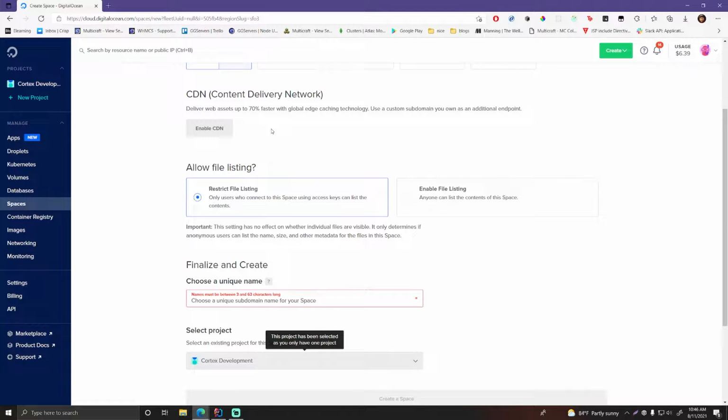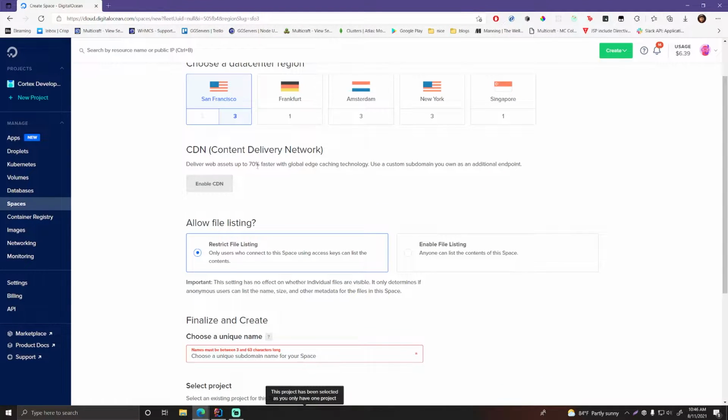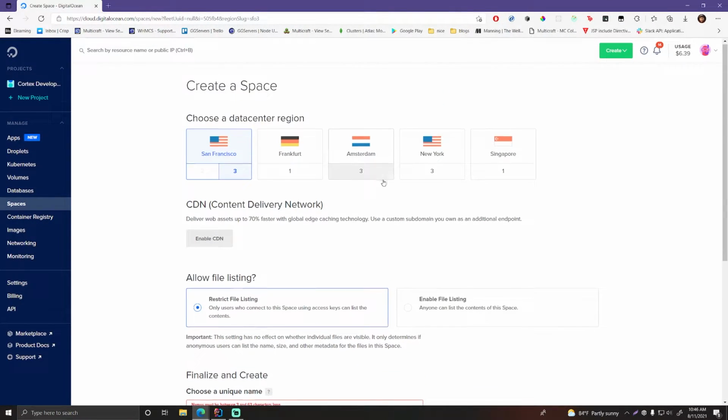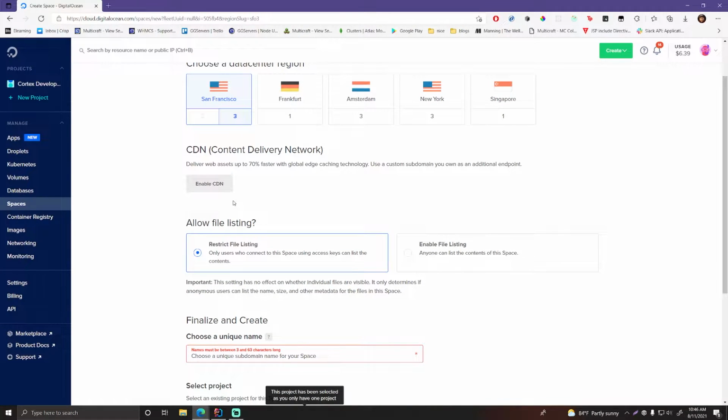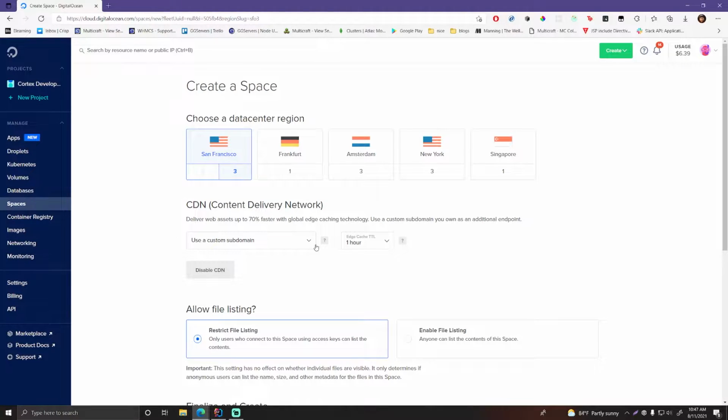You don't have to use a CDN, you can actually just grab them directly from the space, but a CDN is 70% faster, it says, so it just helps you out, I think. Like if you've ever used CSS frameworks like Bootstrap or anything like that, any CSS library or file, then you can usually bring it in using a CDN rather than having to download it. And we're going to do this for our MP3 files, okay? We can leave the settings on default, it doesn't really matter.